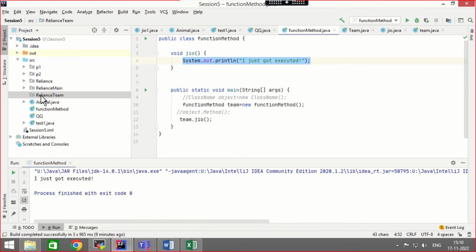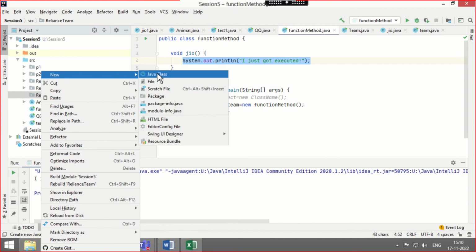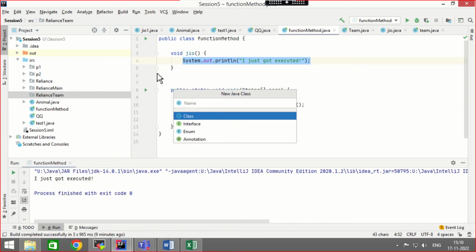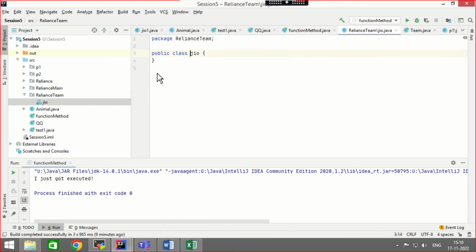Right click on the package name and create a class. Here you can see package is the keyword, the package name is Reliance Team, and you have created a class called Geo.